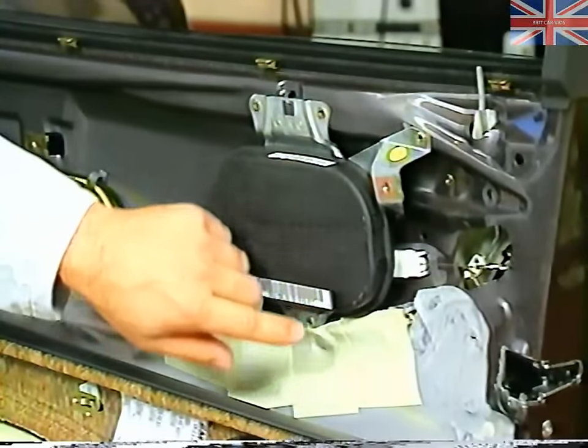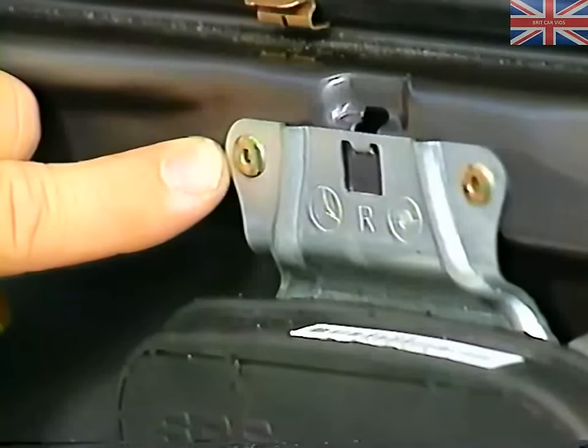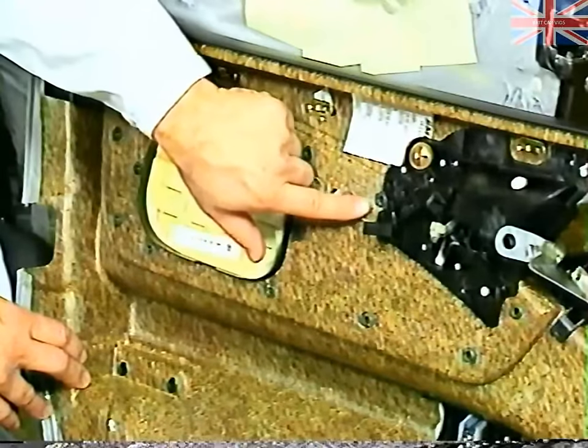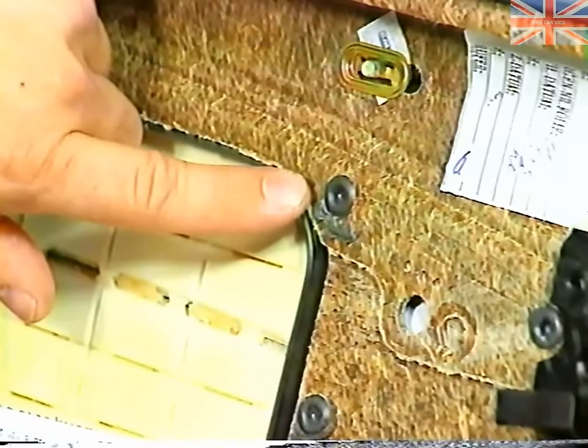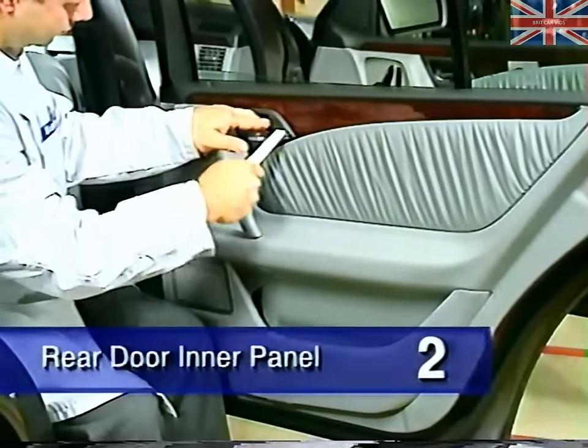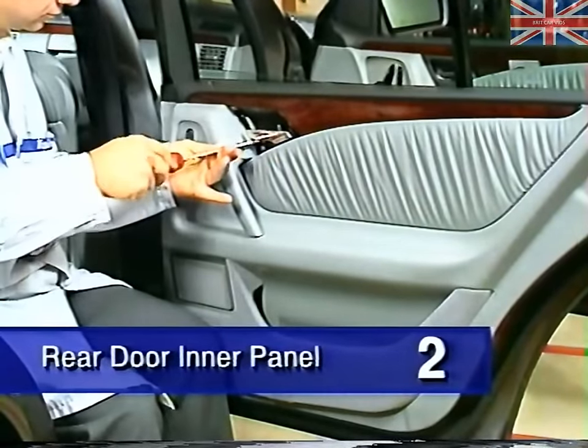The side airbag is mounted to the door with special rivets. If a side airbag deploys, it should not be necessary to replace the complete door panel. The section of the door panel covering the airbag is available separately and is attached with plastic fasteners. Removal of the rear door inner panel is also similar to previous models.